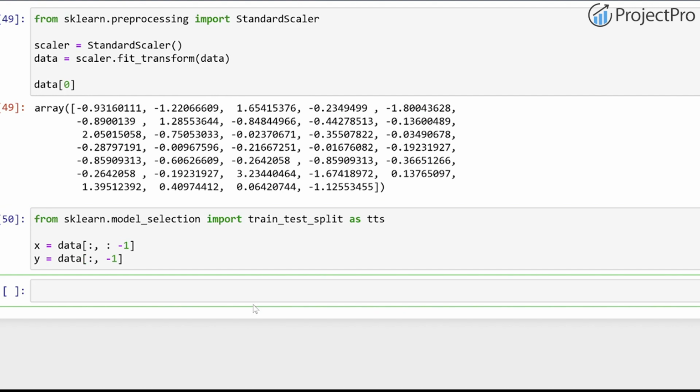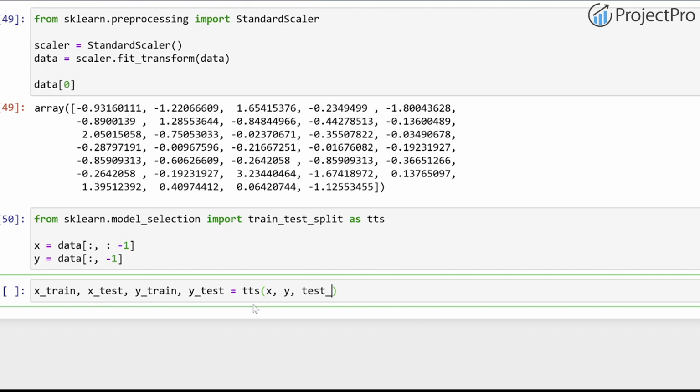So we would want to say x_train, comma, x_test, comma, y_train, comma, y_test is equal to train_test_split, right? Plug in the values or features, that is x, comma, y, comma, and make sure how much test size you want.